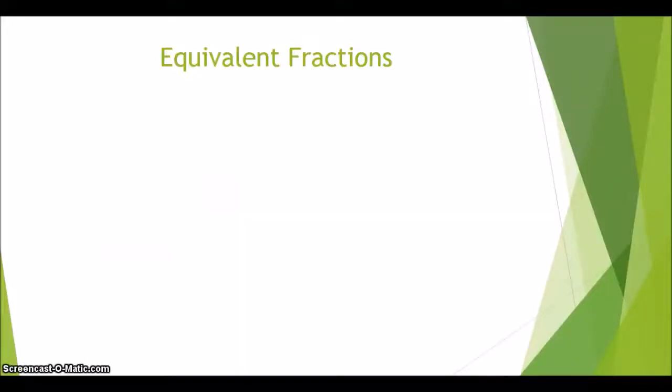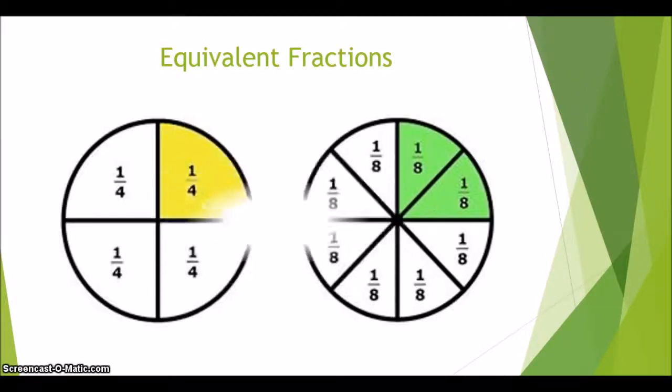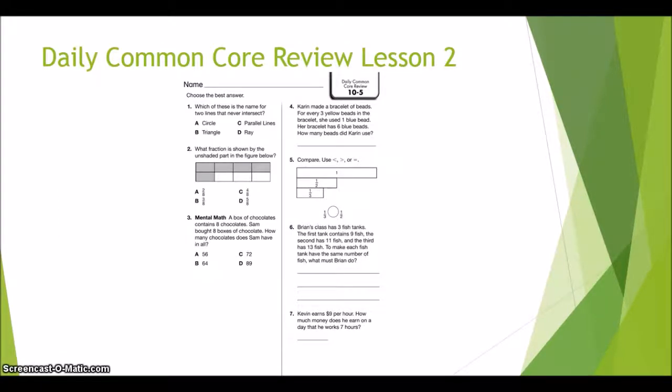The next lesson will be about equivalent fractions. As I stated, with every lesson it is important to do a Common Core review. Again, this is where problems are broken down and where each pod gets one question. The students work together as a group to look for those key words and solve the problem. Remember to make sure that when students are finished, they rate themselves within their group: a 0, 1, or a 2. 2 being very active members, 1 being they were only a little active, or 0, they did nothing at all.